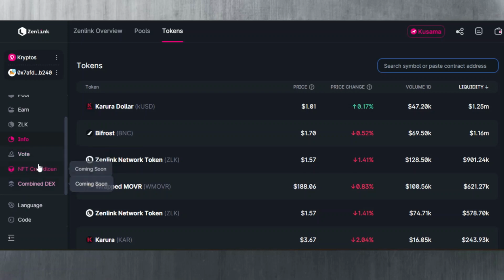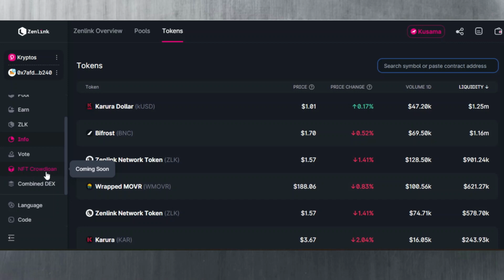I think I'm pretty bullish on this one. I think this is going to be interesting because it basically means that you will be able to crowd loan for NFTs. And if I'm not misunderstanding this, and it follows the same model as the actual crowd loans on Kusama and on Polkadot, it means that you're going to get your initial lockup back. So you basically lock up some cryptocurrency, maybe ZLK. I'm assuming ZLK because they likely want to market themselves, right? Maybe others too, who knows? But let's say ZLK. So maybe you lock up ZLK and then you get some NFT in exchange, and then at the end of the lockup period you get your ZLK back. This is my understanding of how this works.